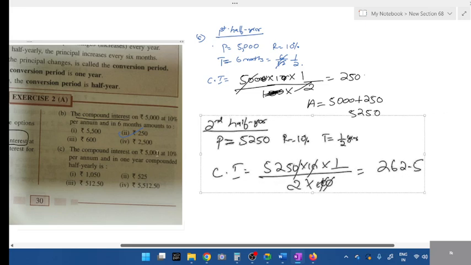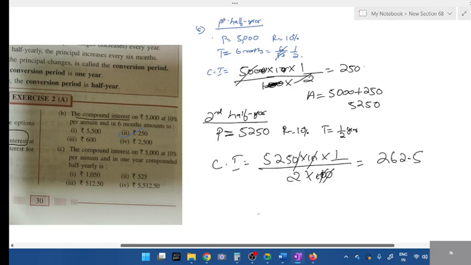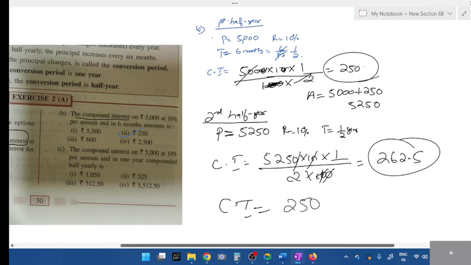Have they mentioned first or second? Nothing like that, right? Total compound interest. What's the first year compound interest we got? Very good. Completed. Tell me which option. Third option. Okay, is it 512.2? Sorry, 512.05.